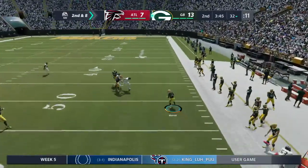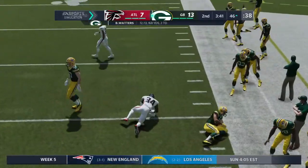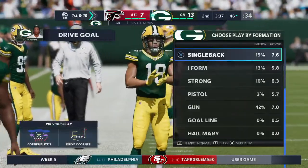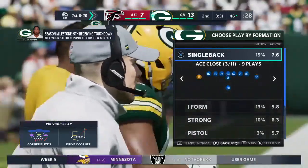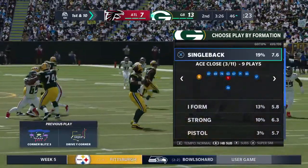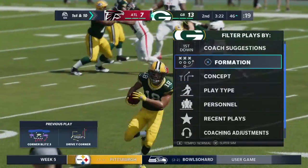Now a throw here on 2nd down, and that's complete. And he'll be taken down, but not before they work it across midfield. 22 yards on the catch and run, a first down. So many times in my career I've heard coaches talk about completions are one thing. But as long as we're there at the catch and we get guys on the ground, we can live with that. But if you're going to give up 10, 12, 15 yards after the catch, then your defense is going to be in a lot of trouble.